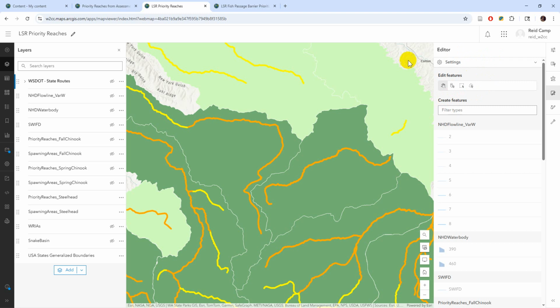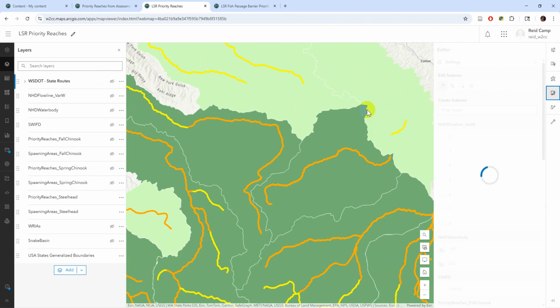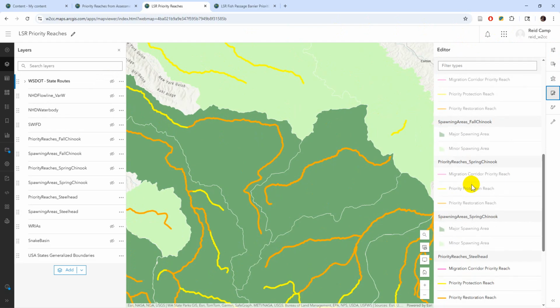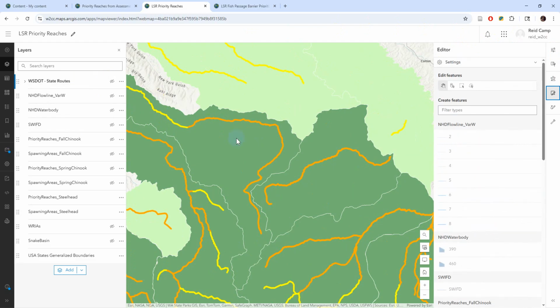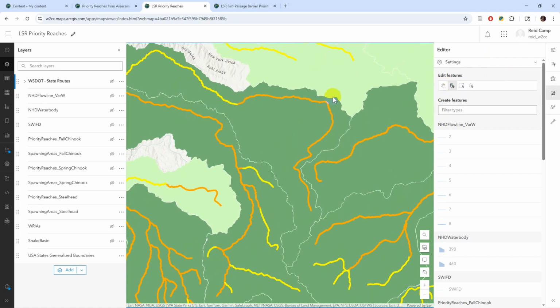So the other way you can get to the editor, if it's not open, you'll see over on the right there is this list of little tools and things over here. So if you directly click edit, that brings up the editor toolbar, and you'll see that all the layers are in here. The ones that are grayed out are the ones that are currently not shown visibly. But with this open now, I have a hand that allows me to pan under this edit features thing. A little point and clicker, I can click single features or a square select and a lasso select.